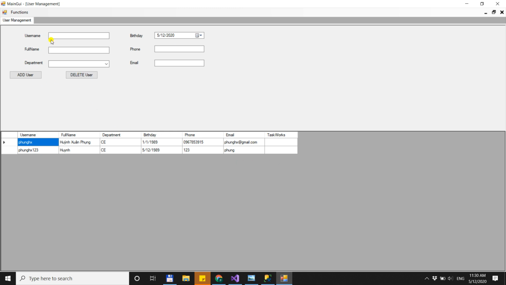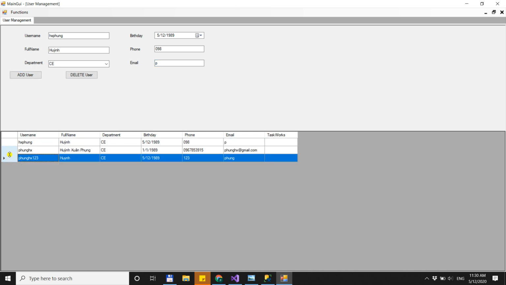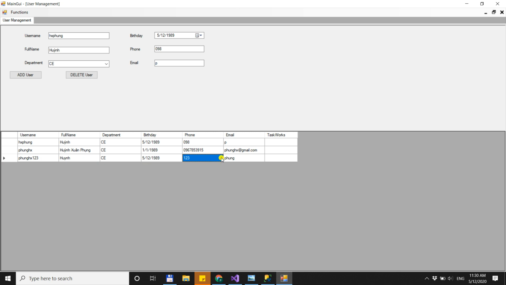On the touch, just add from here, for example. Add user. Yeah, the user is added here. But the problem is we cannot add from the data grid view.